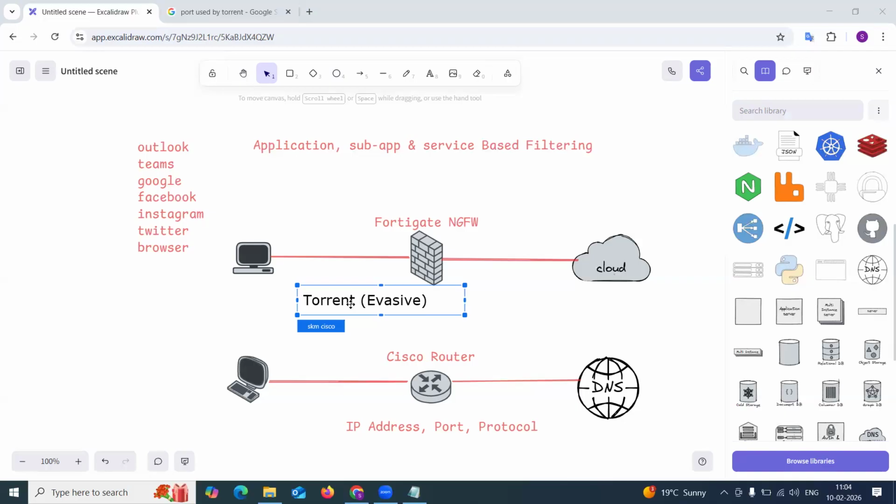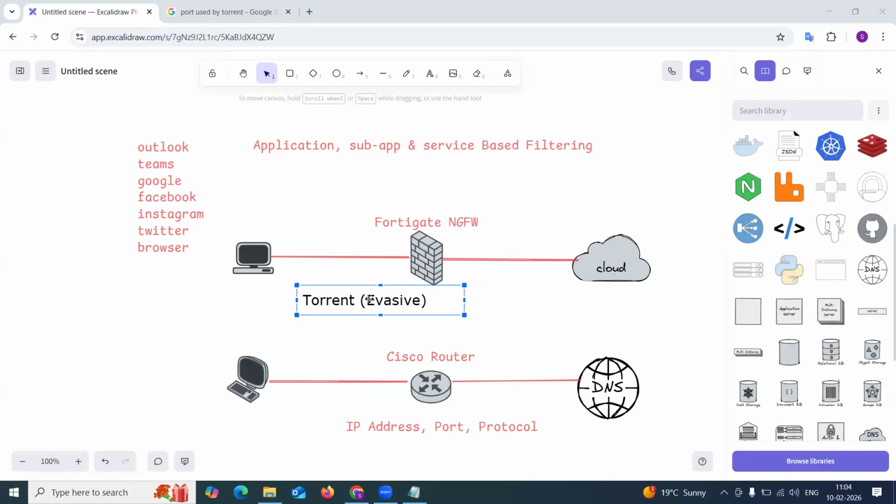Will that be possible? No, it won't be possible. Your mobile phone is calculating the dimensions of your face and recognizing that this is the face that can be used to unlock it. That type of mechanism we have in a FortiGate firewall, which is called an application signature.